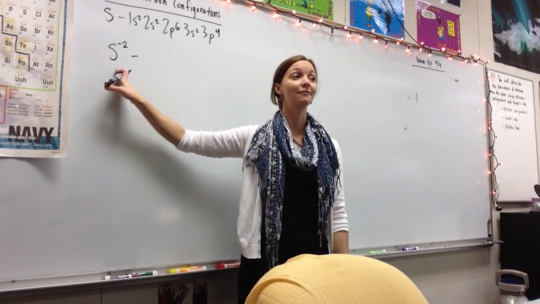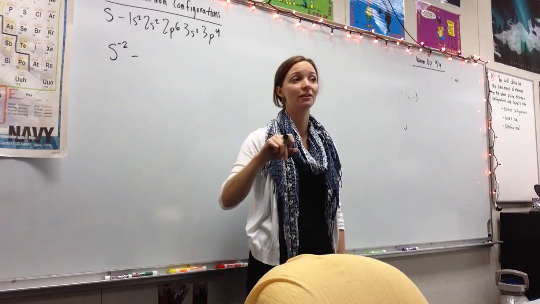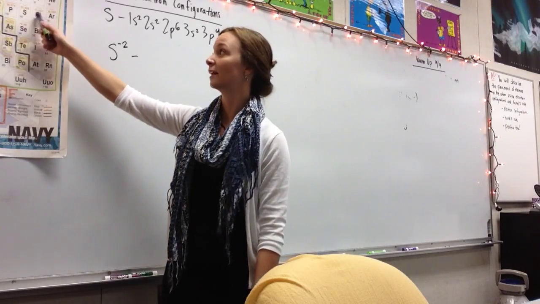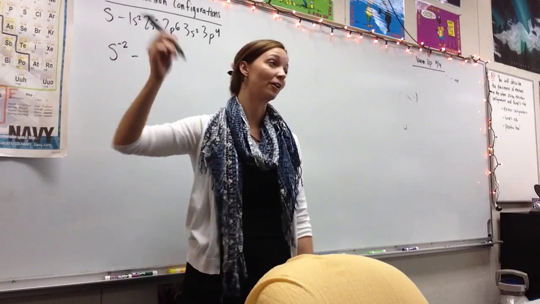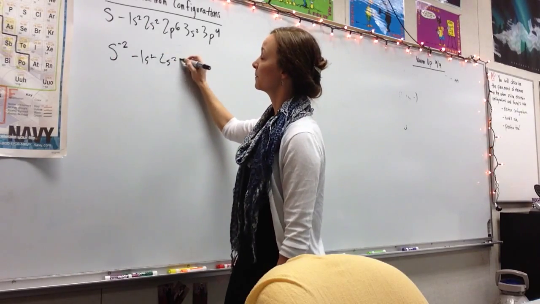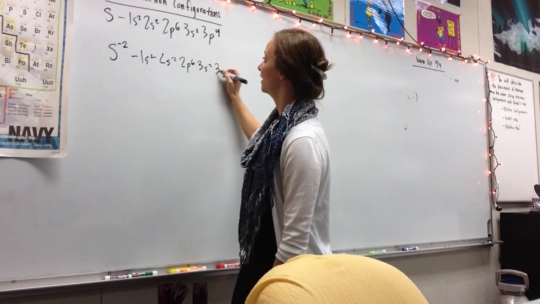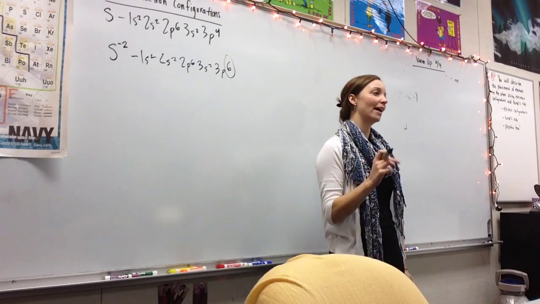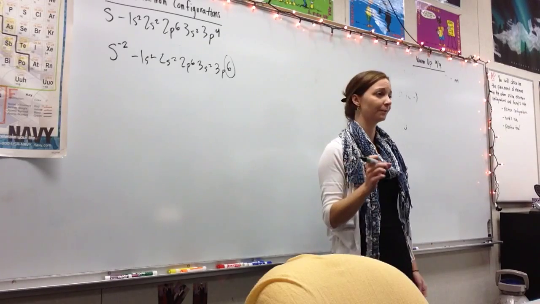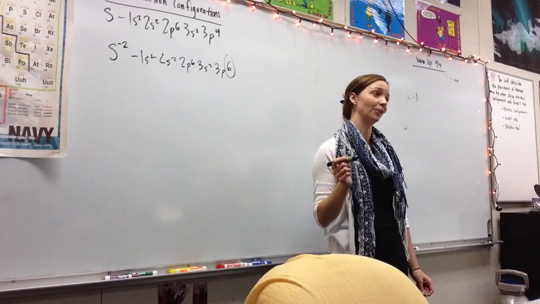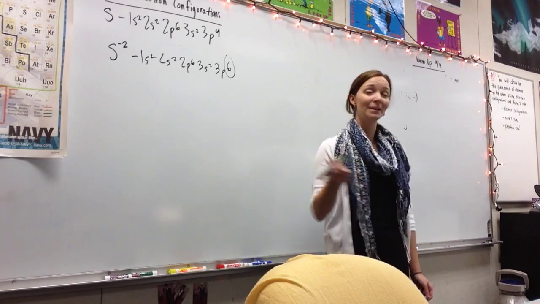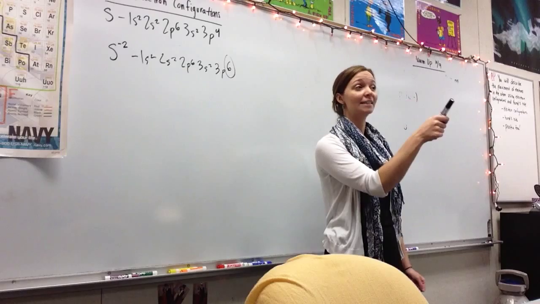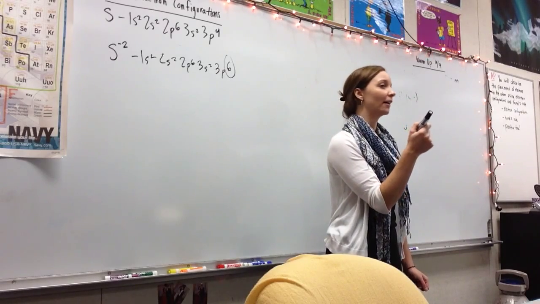So if we wanted to do the electron configuration for sulfur 2-, we would have to account for those 2 electrons. If it gains 2 electrons, it's going to gain 1, 2. So we're going to have 1s2, 2s2, 2p6, 3s2, and 3p6 now, because there are 2 more electrons hanging out on the p orbital. So ions do affect the electron configuration. But Miss O, that's the same electron configuration as argon. You're right, and that can happen. Does it turn it into argon is my question. Why doesn't it turn into argon?